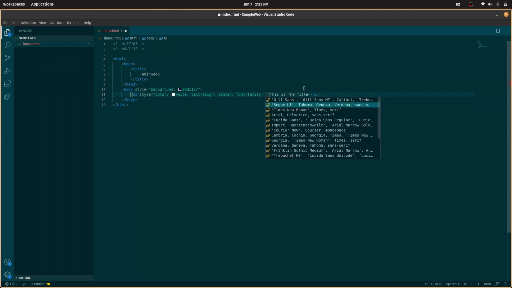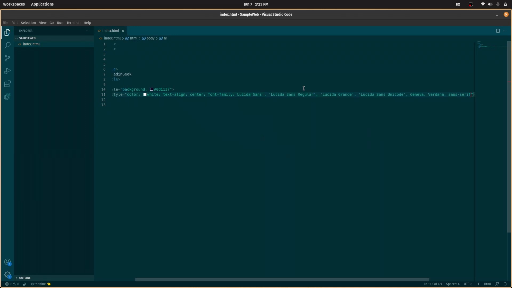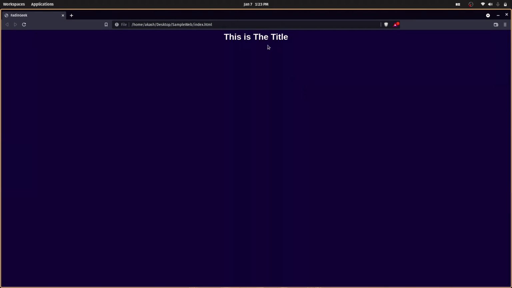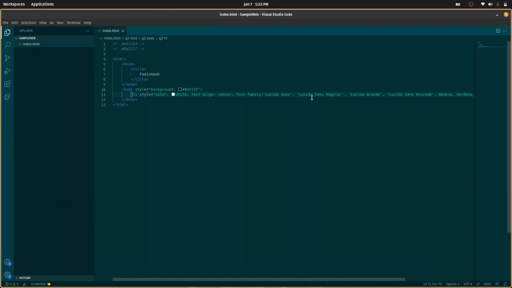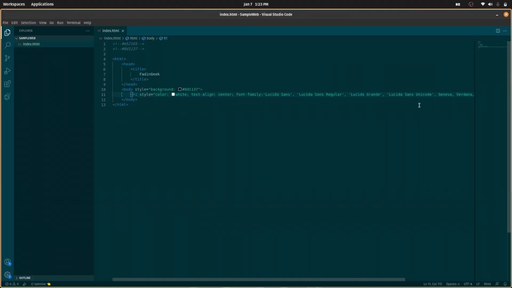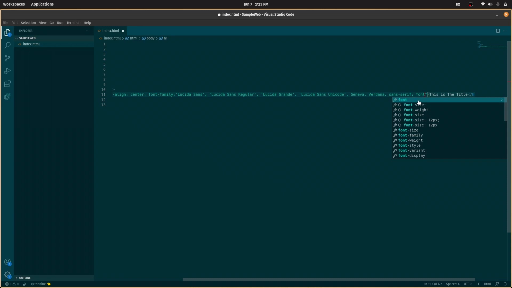I'm gonna go ahead and use this as my font. Now with that done, if you reload it, you can see that it is not yet so good looking, but it is at least better than what it was before. Now let's change the font size of this, because clearly we don't want it to be so small. You do that by specifying font size and then the size of your font.